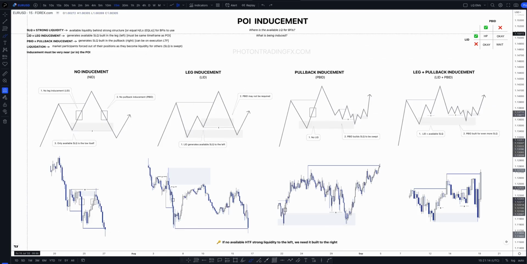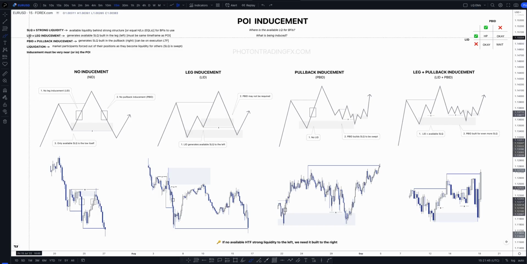So again, some silly acronyms up here, but hopefully it helps to speed things up going forward. SLQ, strong liquidity, basically my way of saying when you've got liquidity behind a strong piece of structure, right? We want it to be significant. This, I wouldn't say is strong liquidity below that low because that low has not achieved anything, right? But when this achieves something, it breaks it, now you have strong liquidity below that low, okay? So available liquidity behind strong structure, or if you get very obvious and clear equal lows like that, equal lows are highs, okay? So available liquidity for institutions to use to enter the market, okay?